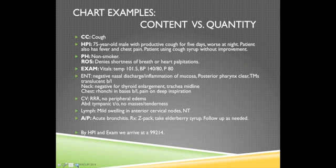Again, this goes back to relevancy. If someone has a cough and you're checking reflexes and doing a full neurological exam and a full skin check and just doing pieces of physical exam to get to a 99215, that's when I'd say you're not being ethical and you're just doing history for the sake of doing history and physical so that you can upcode and get to the 215 by the guidelines. If you get caught doing that, they're going to ding you and downcode you back to a 213 or 214. But when it's relevant history, why miss it? Make sure you're getting paid for the work you're doing.